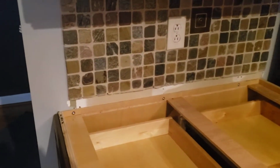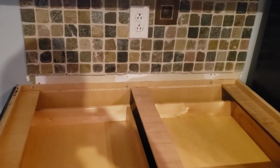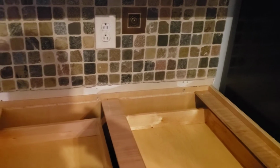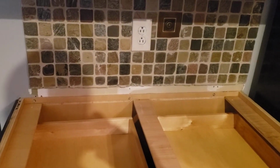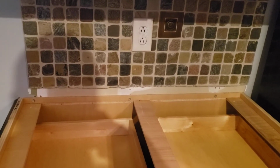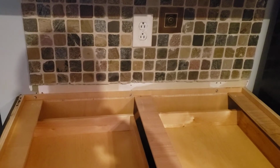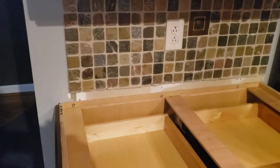Because they're wanting to keep the tile backsplash on the walls. Take a look here. This one is actually out of level a little bit with the floor, but it's because we have to be able to get the countertop to go under the tile. If we were to level it completely, since the tile was out of level, the cabinet has to be out of level to where it will match whenever you go to put it back in. It's only about 1/4 of an inch, but it is a little bit out of level to the left-hand side.